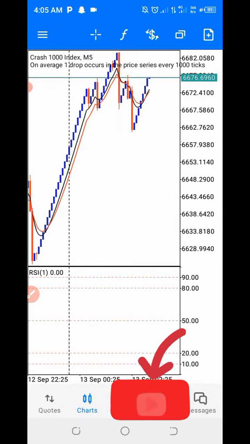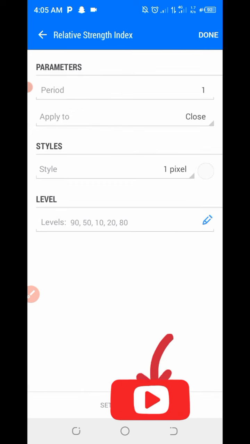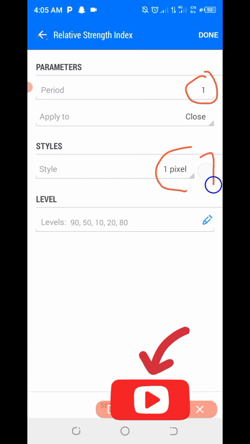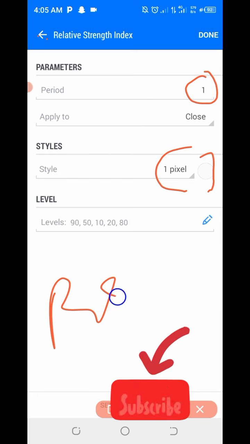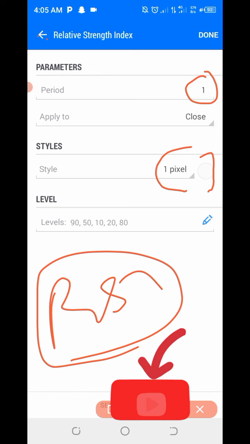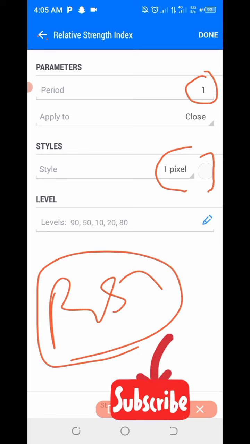Right, now let me explain something on this RSI. If you look at our period, the period is 1, very insignificant. The style too is 1 pixel, and the color is white. The reason is that we don't need the RSI itself. We only need the RSI parameters to integrate into this working and powerful strategy.